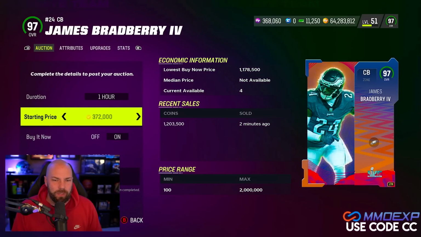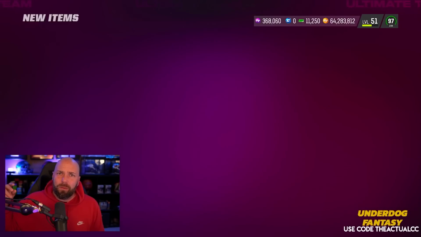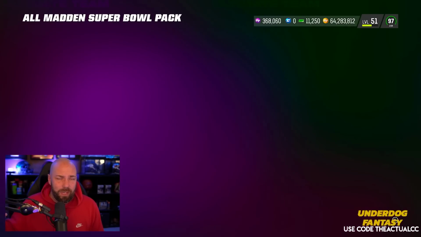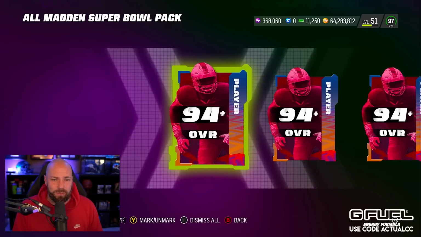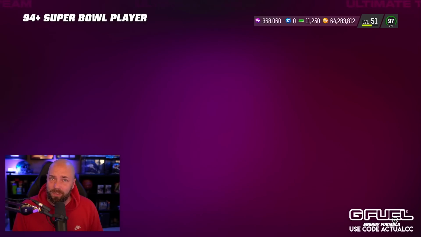1.2 million coins. I'm gonna try and sell him quick. We'll be able to pick him up for cheaper, I think. He's gonna go down. Everyone's gonna be ripping like crazy today. We'll take our quick LTD, and then we get a couple 94 pluses.